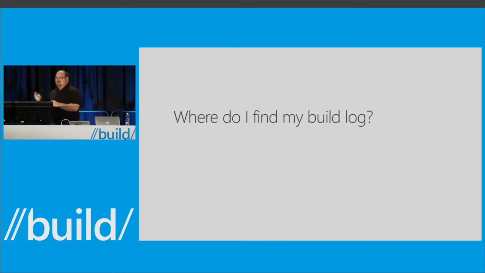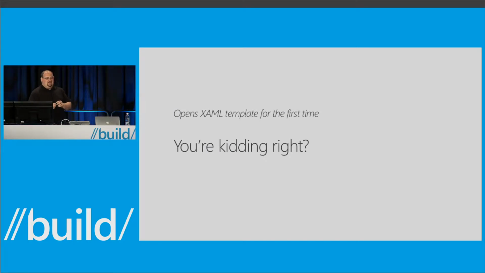And then this one's actually kind of close to my heart, because as you saw, we have that nice scrolling console view. That's your build log. It's exactly the same thing you would see if you ran that tool on the command line or catted the output of your tool into a text document. It is the log you would expect to see. It isn't a weird mashup of an XML tree which has bits and pieces of the output you expect to see, which makes it very difficult to debug when something goes wrong. And that happens in build a lot. And then the final one, which I'm sure somebody's had this experience: open a XAML template for the first time. You're kidding, right? So anyway.